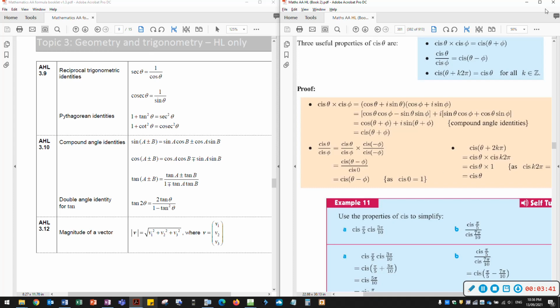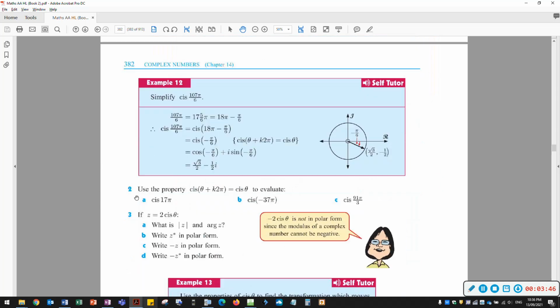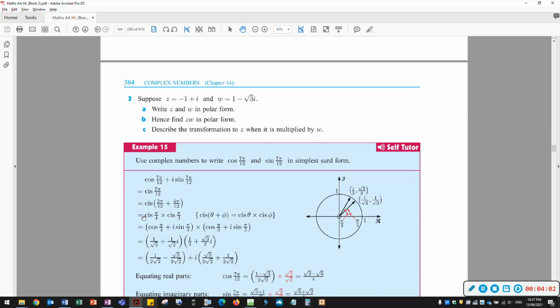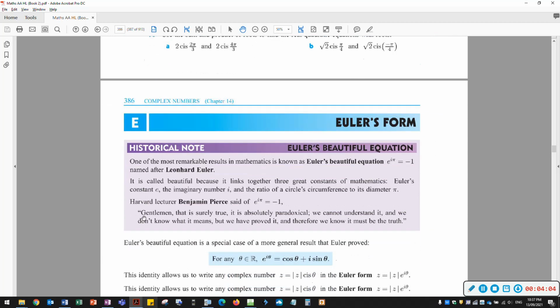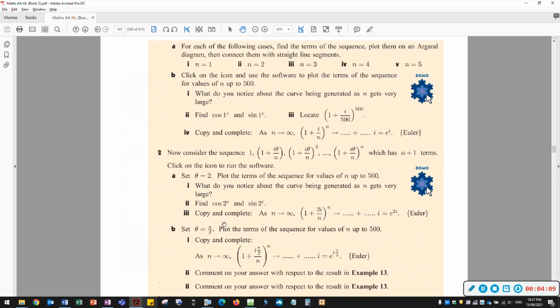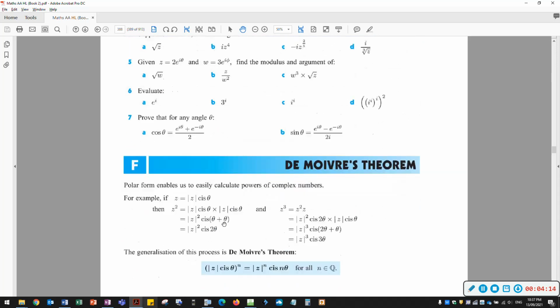Okay, so let's go back to this set of properties, and if you keep going further down, they just reiterate multiplying complex numbers. You multiply the modulus and you also add the argument. So this is just the introduction of modulus. In the previous part they didn't talk about it. We keep going and it'll lead on to the Euler form, and we already had a look at this as well. You can use Euler form to multiply complex numbers just like you were doing with indices.